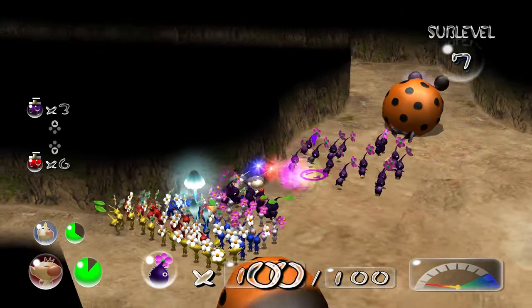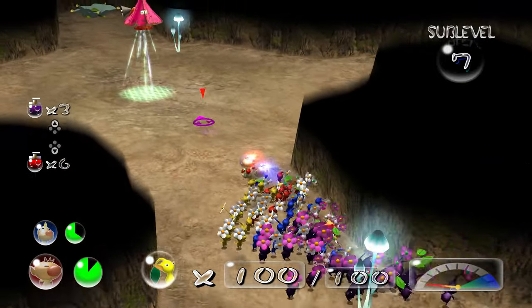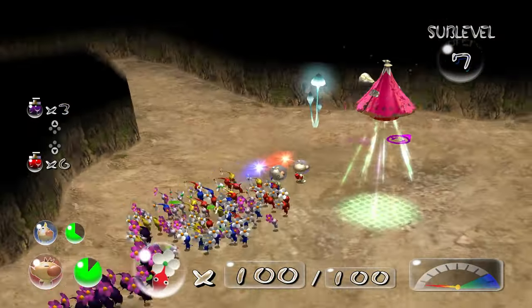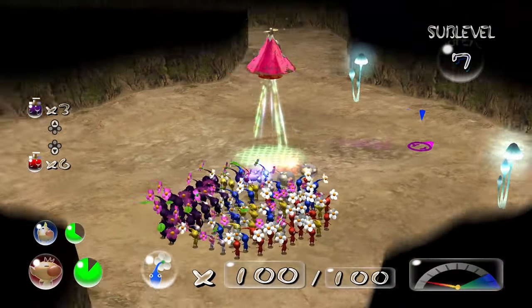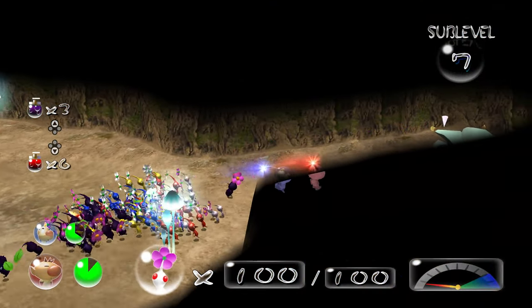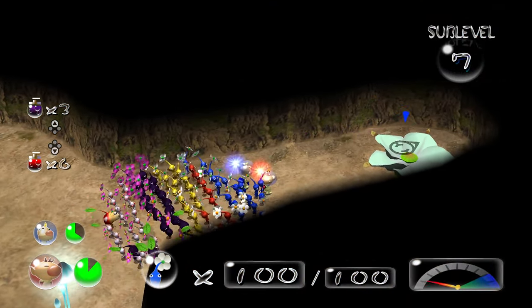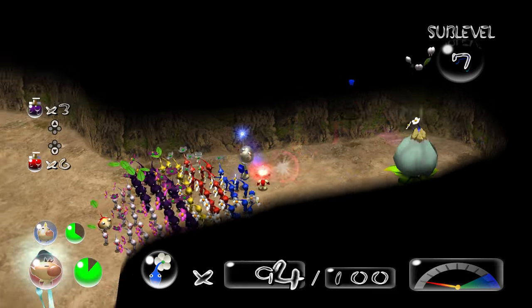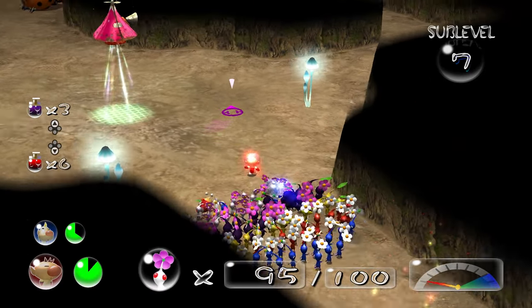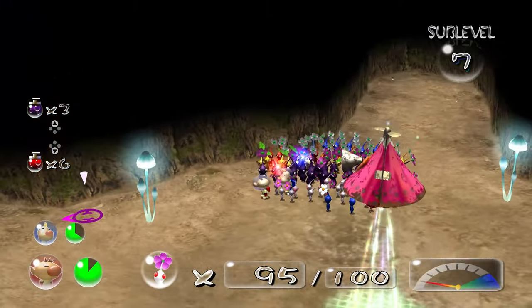There are random boulder traps on this floor. Great. Ooh, white flower. Honestly, we might be able to start converting blues. Yeah, you know what? Let's convert some blues. Unfortunately, well, probably fortunately, I don't think we can convert Bulbmen into other types of Pikmin. The flowers will not accept Bulbmen.